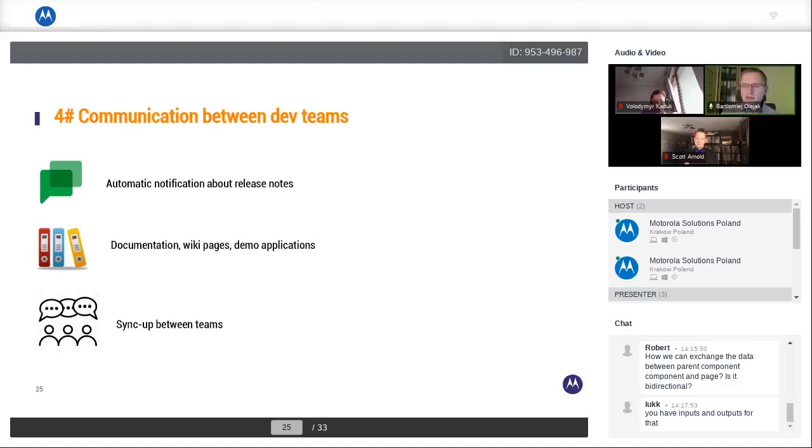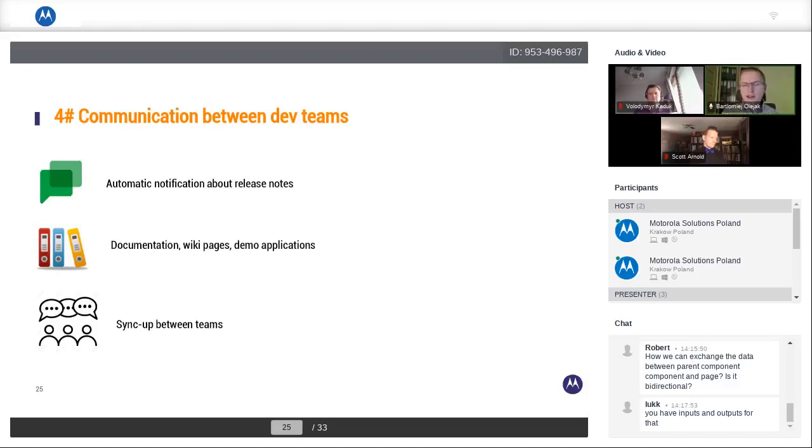So other teams are notified and they can see what has changed, why, what kind of bugs were fixed, and so on. Another thing is that we have to invest a lot in documentation, preparing a wiki page and this demo application which I mentioned. These artifacts are needed to teach other teams how to use your components.